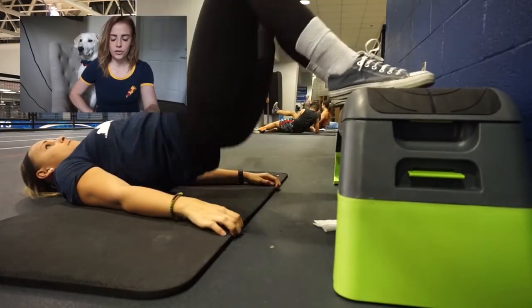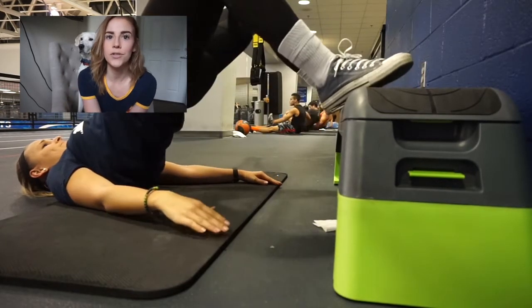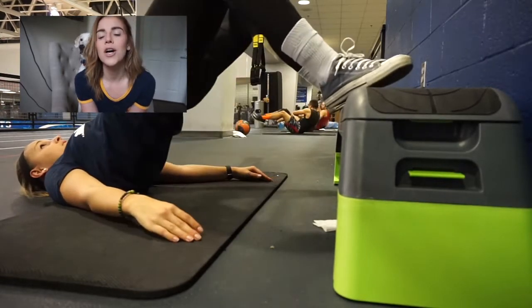Also, if you are to do this workout, you should end it with some box jumps, because those will kill. But unless you wanted to see me and Gabby throw up, I don't think you would have wanted us to do the box jumps.